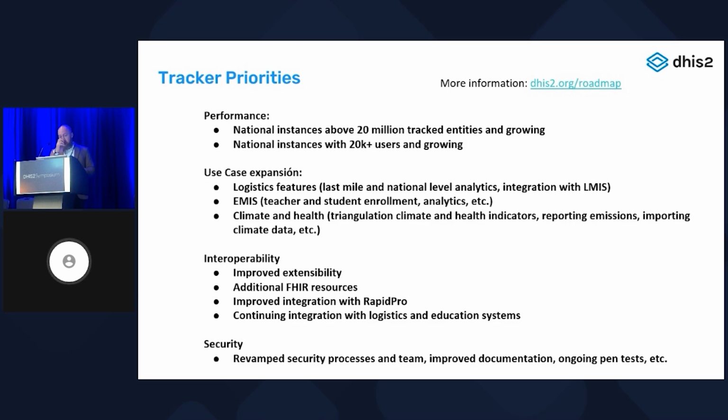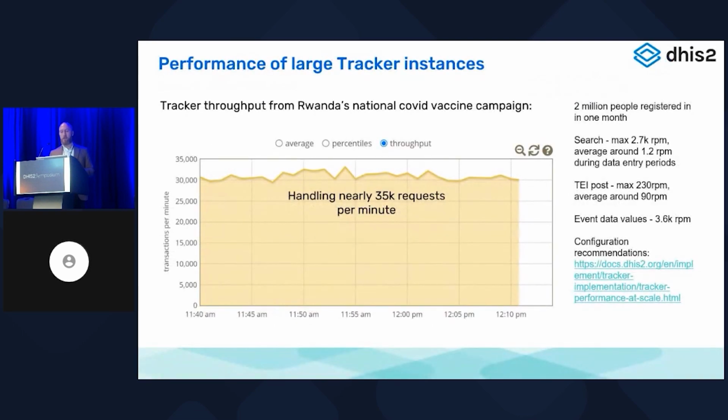We need to make sure that we're focusing on Tracker for interoperability, so improve Tracker extensibility, building in new innovations on top of Tracker. I think Austin is going to talk about that one tomorrow a little bit more. Obviously, FHIR resources, Austin talked about that earlier. Improving integration with RapidPro, I think Lars is going to touch on that one tomorrow. And continued integration with bespoke supply chain and education systems. Obviously, security is a big point, which I'll come back to in just one second.